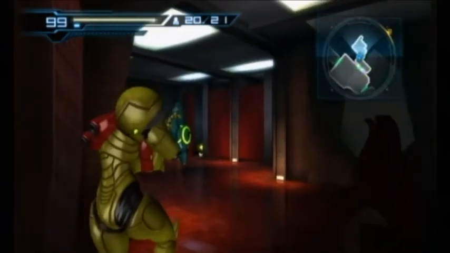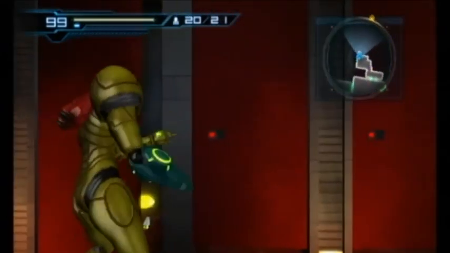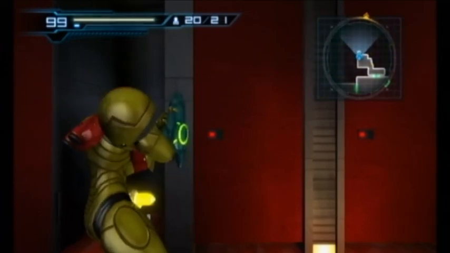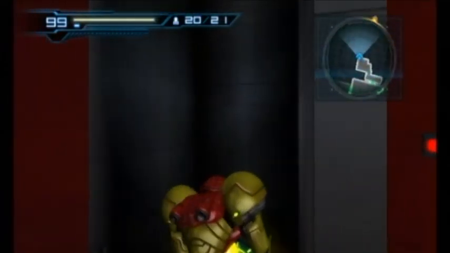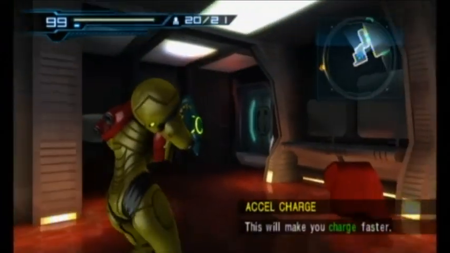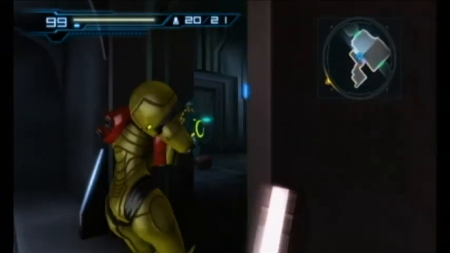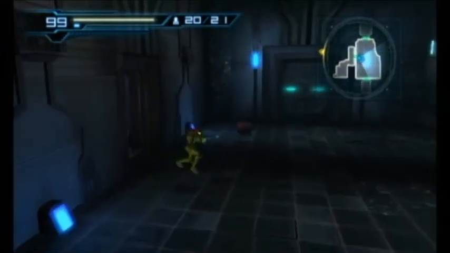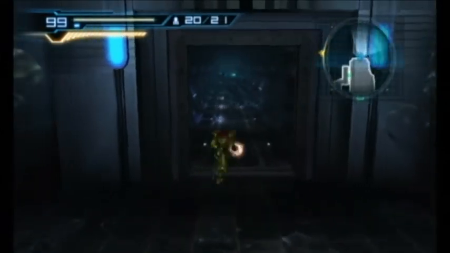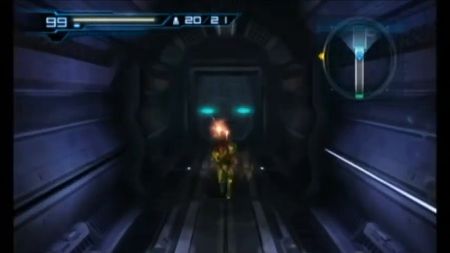I think we need to have a break in the bathroom. If you come in the bathroom, I'll do this in Nintendo Capri Sun style. If you go in the bathroom, then you can come and get this Accel Charge. That was the worst Nintendo Capri Sun impression ever, I'm sorry. It makes you charge faster. Is this the first Accel Charge we got? I think it is. There's quite a few of these in the game, and they don't actually decrease your charge time by much, but if you get a load of them, then it will later.